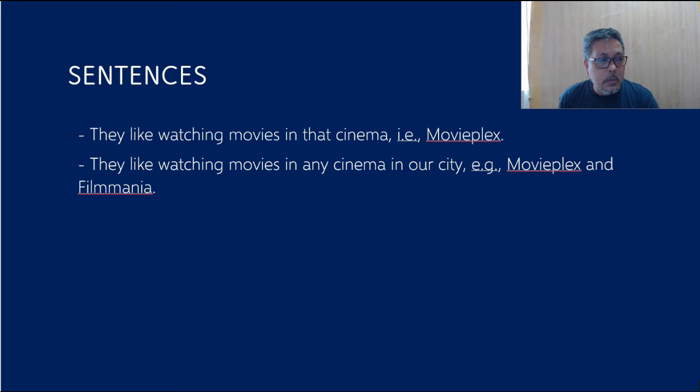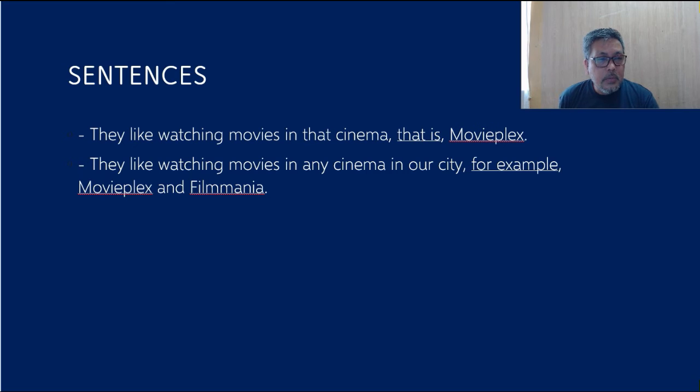So I hope you're getting it now. If you replace the acronyms with the English translations, they read like this: they like watching movies in that cinema, that is movieplex. That's the cinema that we're talking about. And they like watching movies in any cinema in our city, for example, meaning examples of any cinema in our city, you have movieplex and film mania.